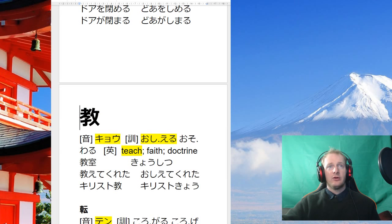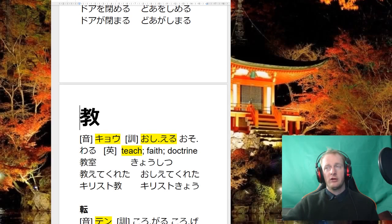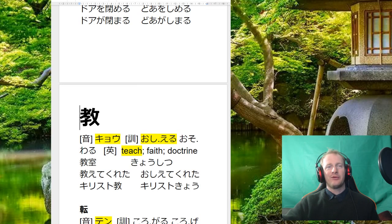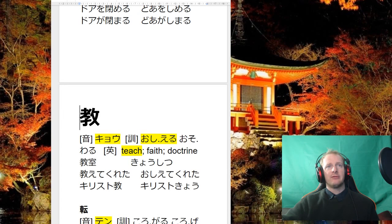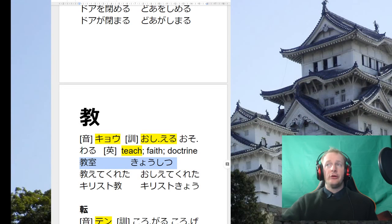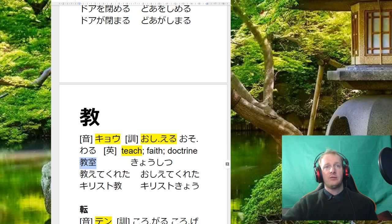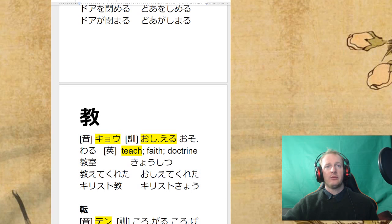Looking at how to write it: we have to on the top and ko on the bottom with a line through it. I used to say: children have no school on Saturday — that's the left side. The right side has this component — I think it's mata or similar. Words like kyoshitsu — classroom — are definitely going to come up in year 12. We can also have phrases like oshiete kureta — someone gave me the favor of being taught something.